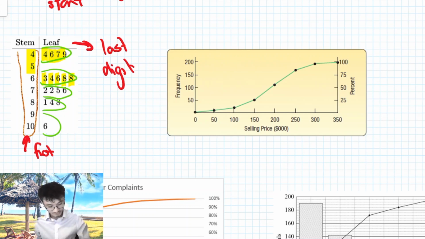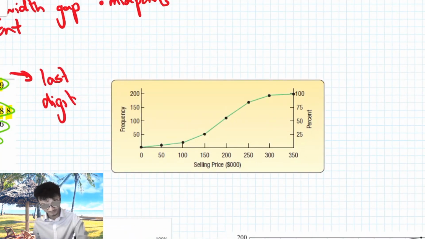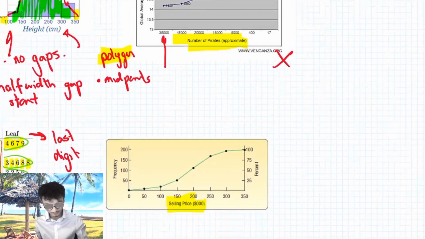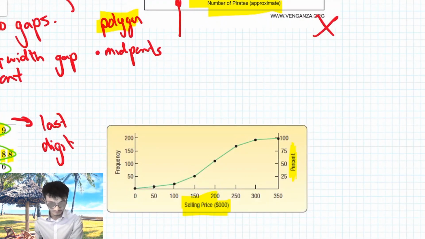Okay, cool. Here's a better line graph, because selling price in dollars can generally be continuous, although again that's another thing up for debate. I won't get too into detail about that, but we can have decimal values as an example. But this one looks slightly different, because if you look at it, there's another section over here called percent. If I see a percentage on the right hand side of my axis, I'm thinking, well, that's a bit different. Frequency, that's all well and good, but for percentage, what's going on here?